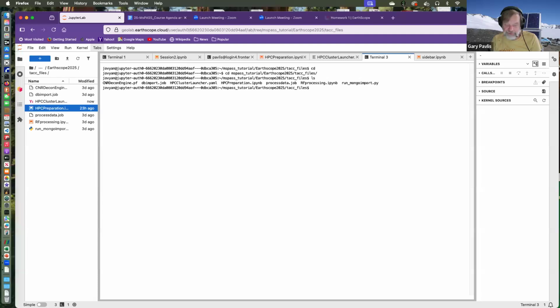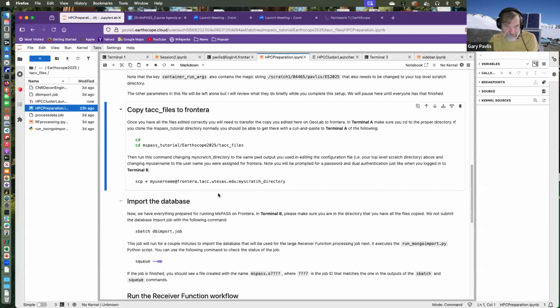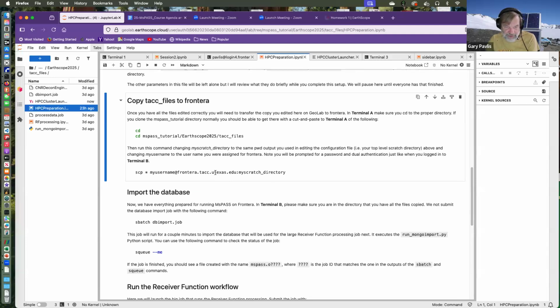So what you're going to want to do is, with this command, scp. I don't want to do that because I'll overwrite my own stuff, and I edited it already. But what you're going to do is use this. If you've ever used ssh and scp, you'll recognize this.